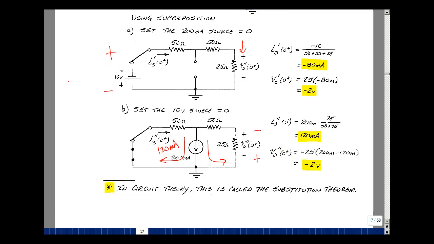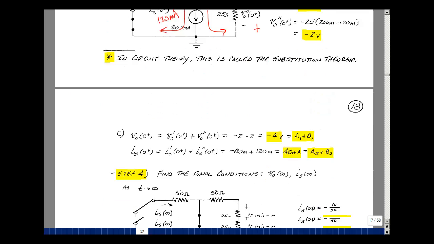If I add those together, so for Vout 0 plus, minus 2 plus minus 2, or minus 4, and that's going to be A1 plus B1 times E to the 0, which is 1, so just A1 plus B1. For I sub S at 0 plus, I'm going to add the first result and the second result, minus 80 milliamps plus 120, so 40 milliamps, and that's going to be A2 plus B2 times E to the 0. One equation and two unknowns for A1 and B1 and A2 and B2. I need a second constraint to solve the remaining variable.